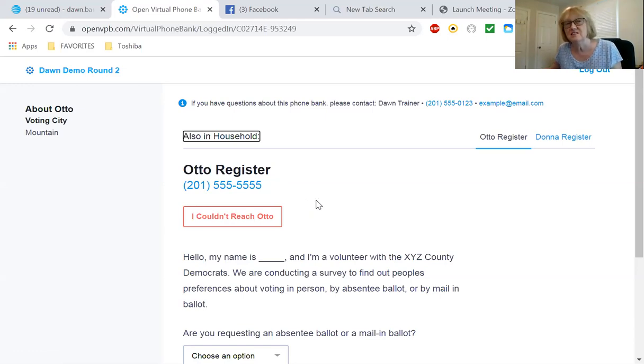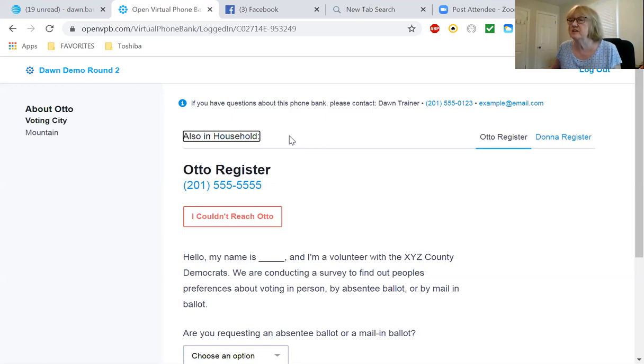The gender identification of these voters is based on their first name. It's a best guess because voters generally do not provide that information. And so it's sometimes helpful to know if you're speaking to someone who identifies as a male or as a female or as another identity. Okay.